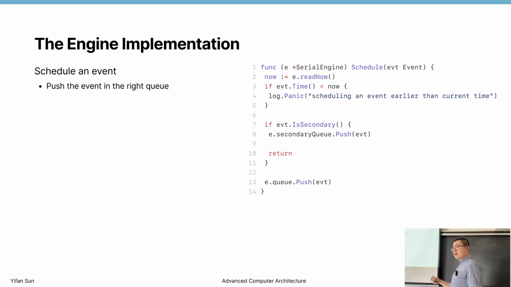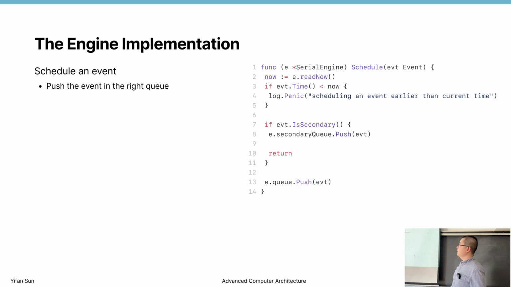If we want to schedule an event that is smaller than real time, we cannot go back in time, right? We can only schedule future events. We cannot schedule past events. If we're trying to schedule a past event, there must be an error. Now, we would rather panic and make the program crash than silently allow this to happen. It will create more problems and be even harder to debug. So this is a sanity check that we cannot schedule an event earlier than the current time. Okay, so if it's a secondary event, we call secondary queue push, then we return, otherwise we push.